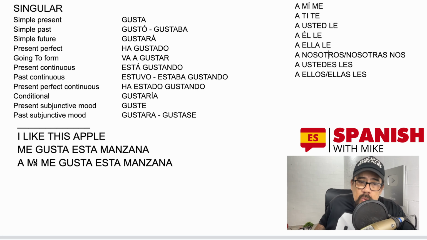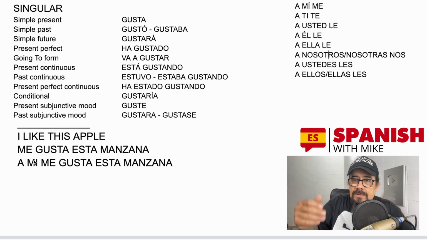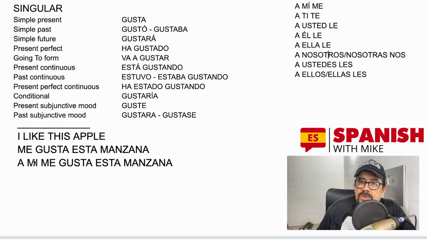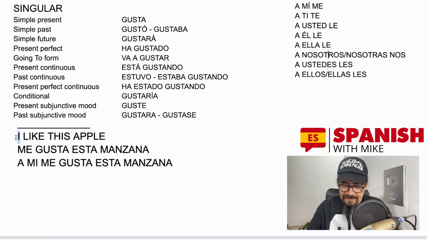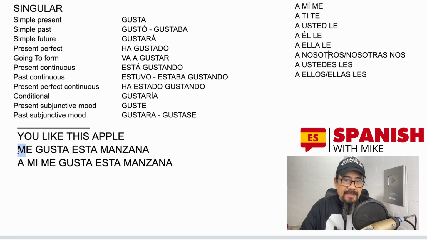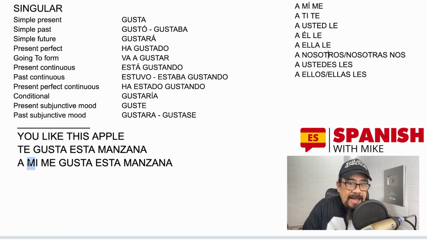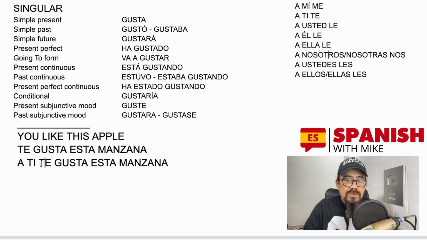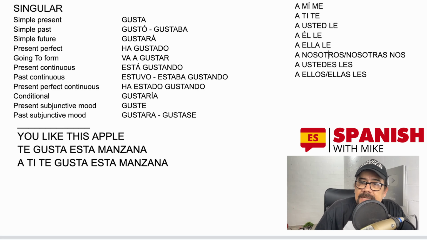We can go for tú. If you follow the table, what would you do? That would be a ti te gusta or te gusta, right? Meaning that if it's you, it would be either te gusta or a ti te gusta. And that's a conjugation. We're basically using the table for the conjugation tenses, the forms, and the table for the indirect object pronoun use. And that's easy, right?